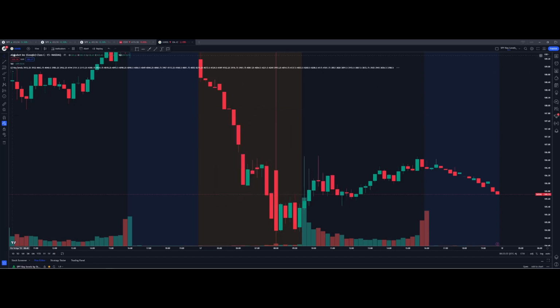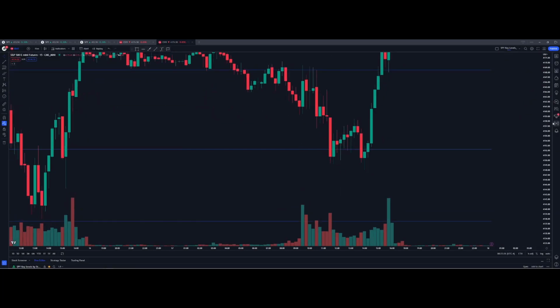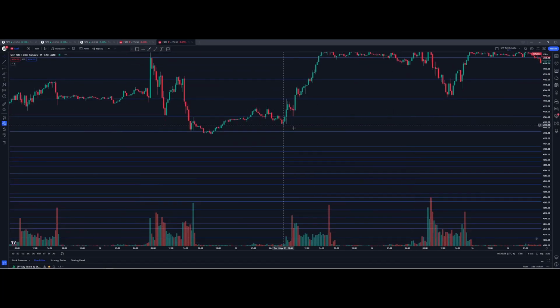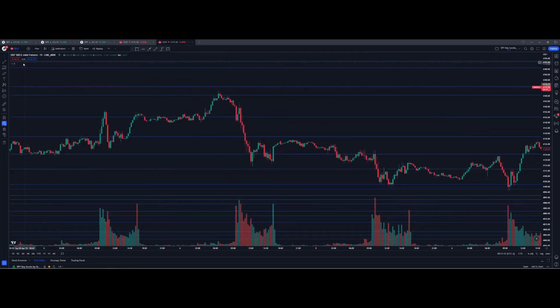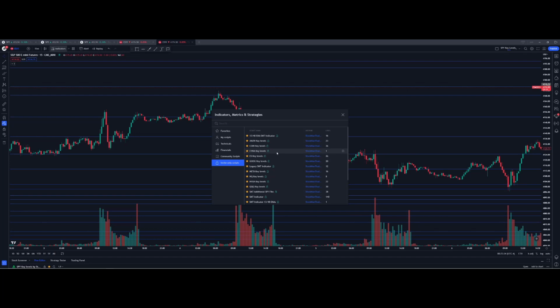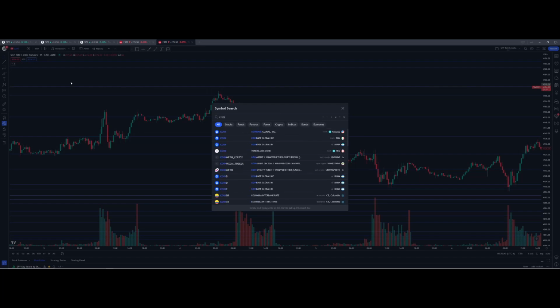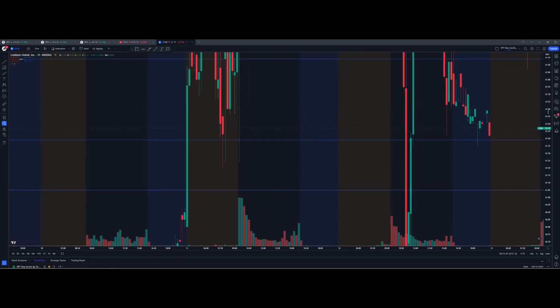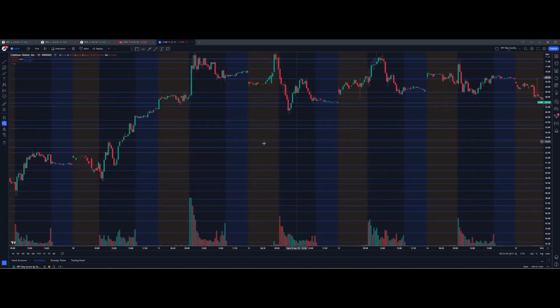And now let's do, yes. I trade this one all the time. There is ES key levels. Very clean. And then we have, nobody uses that. Let's look at COIN. I can keep ES on there because those prices will never align with COIN. So here we go. There's COIN.